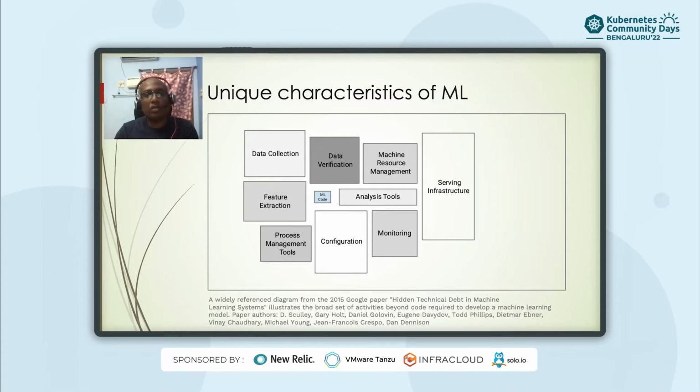That's primarily because the ML algorithm heavily relies on data, and you need to take care of data collection, data verification, you need to cleanse the data, normalize the data, and label the data. There is a feature extraction phase, feature engineering happens, and machine learning training is a resource intensive activity, so you need to take care of infrastructure requirements for this highly resource intensive stage of machine learning training.